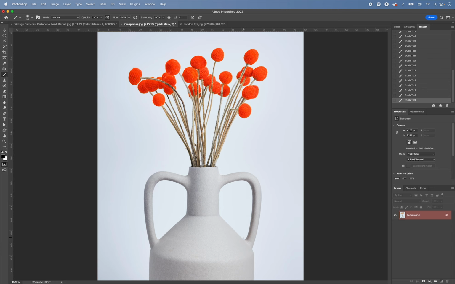Okay, so this took me a bit of time, but I definitely find this to be the case in Photoshop sometimes. If you want to make good selections, you really have to take your time.